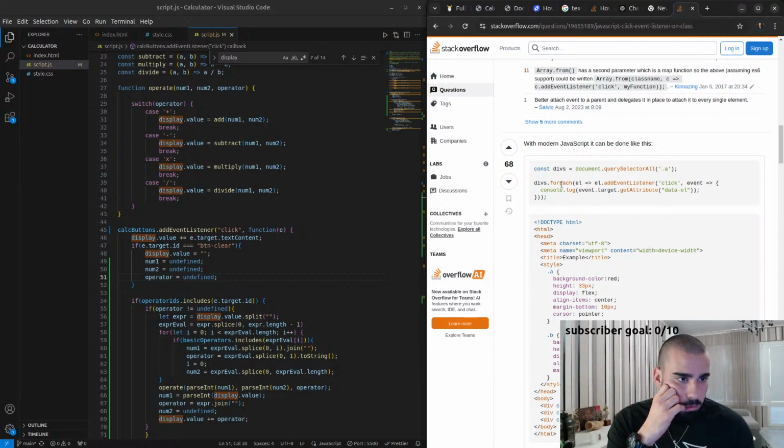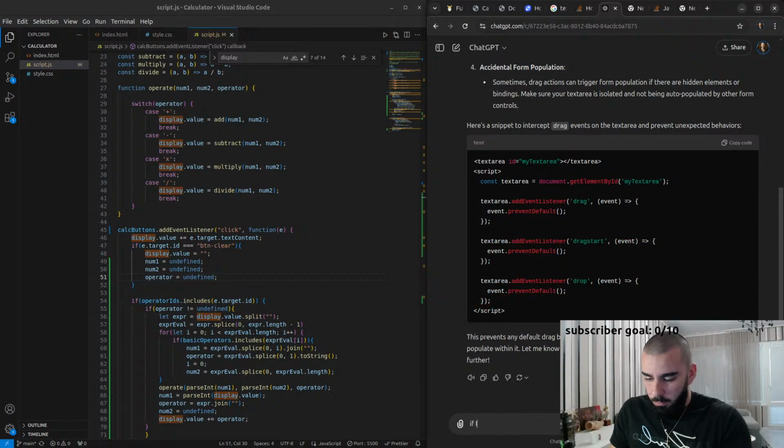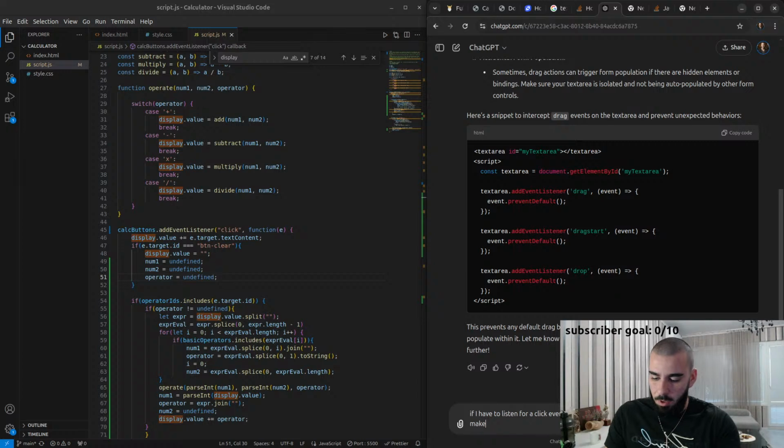querySelectorAll, forEach, addEventListener. If I have to listen for a click event on a class that is shared by multiple elements, do I have to make it in a loop?